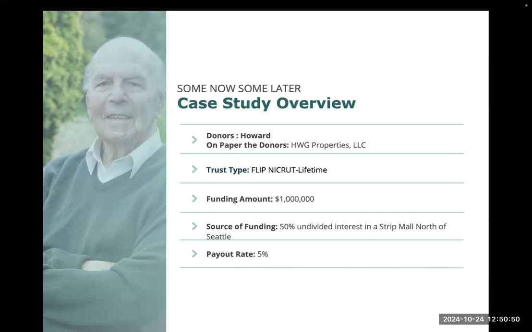So I presented Howard with the idea of what if you donate an undivided interest in this real estate, 50% to a donor advised fund. I mean, Howard told me what he wanted. I didn't tell him what he wanted, but 50% outright to a donor advised fund, and then 50% to a charitable remainder trust. And so he was intrigued with that idea. Howard owned all of his properties in different LLCs, but it's a disregarded entity because he's the only member.